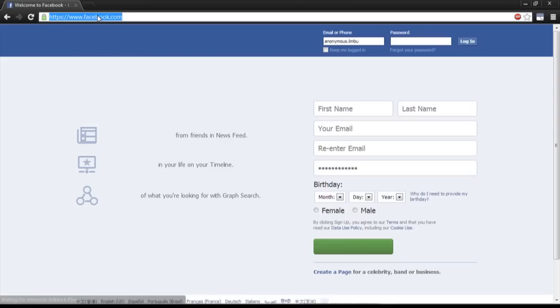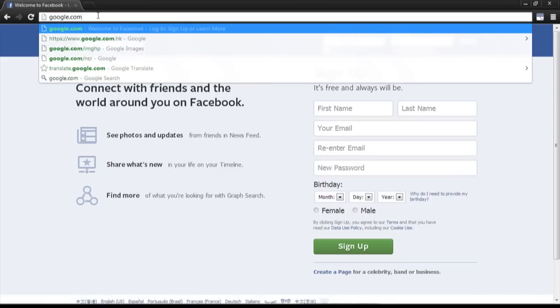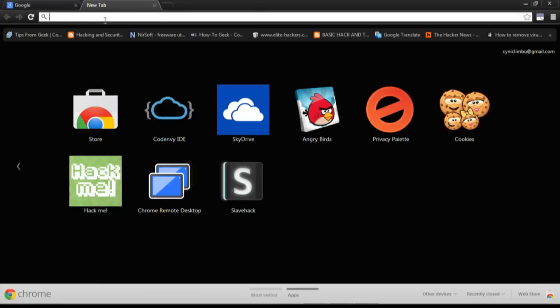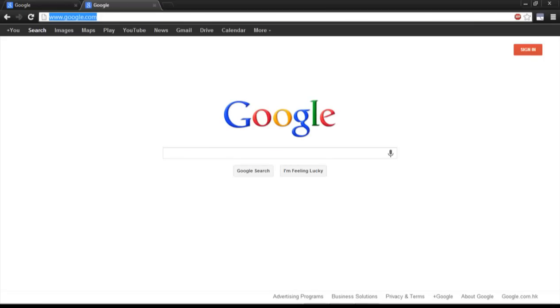If it does not work, try typing in google.com/ncr, and it shall work. It's working now. So that's how you do it.